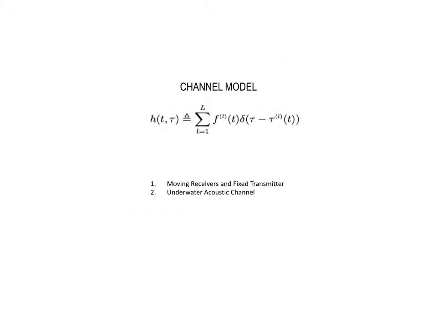Now we can talk about the channel model. In a general channel, we consider the varying delay and gain multipath channel with time. We define the channel impulse response as follows. In this function, L is the number of multipath channels, tau is the delay time t in the paths, and the gain is the complex gain of the path in the short period of time t. Tau can be approximated as a polynomial.